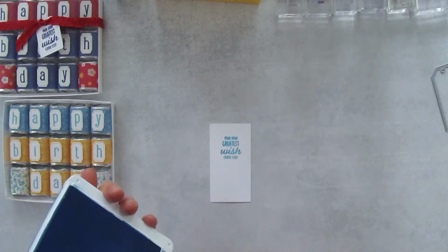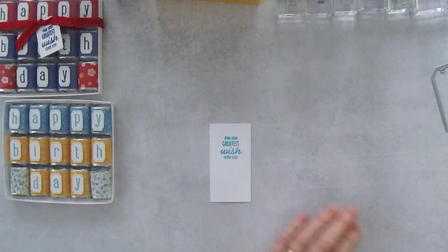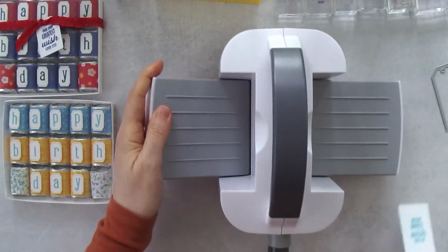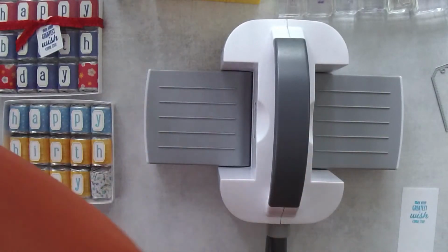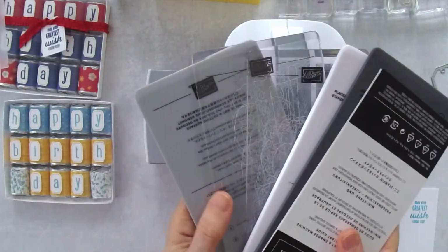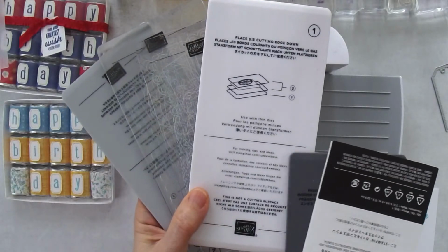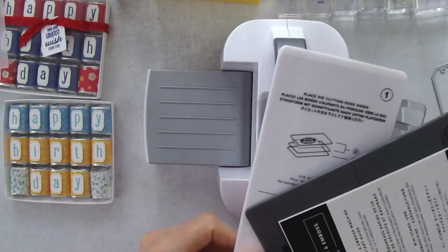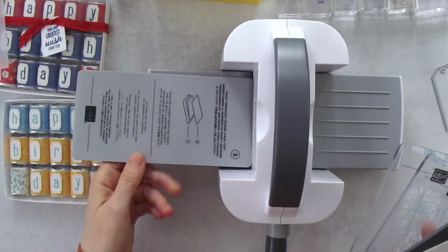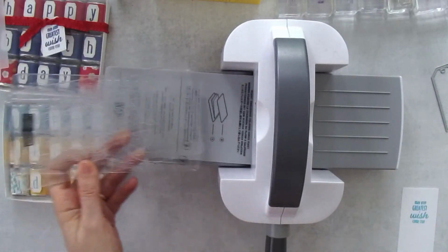And we're going to bring out the mini boss, but you can do this on the big machine as well. Hello, mini boss. Okay, and then we're going to need our platforms. And if you remember me, I don't use my #1 platform anymore because it's too tight for my machine. But if I use my little gray platform, which is labeled #3, and I'm going to need the 2 clear plates, #2.